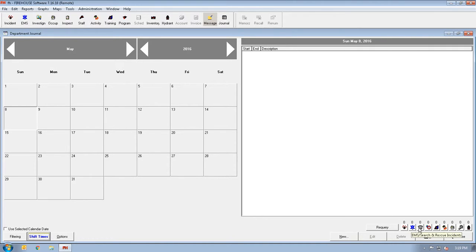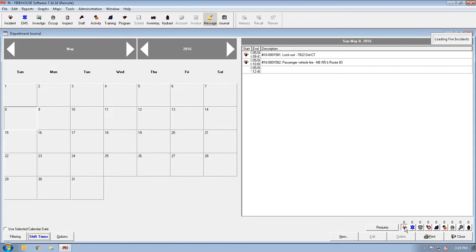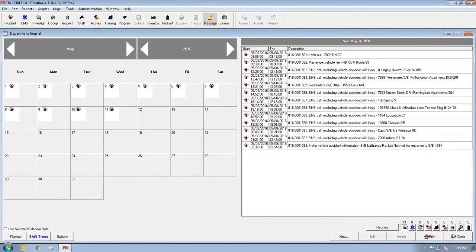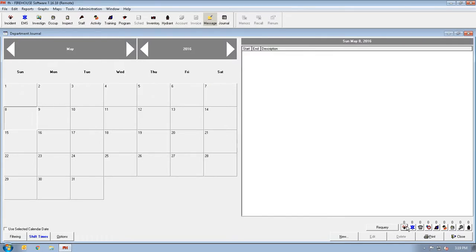The very first thing here are the calls. If you want to see calls for that day, you could open it up, and you will see there were 13 calls. And there they all are on Sunday. Now we don't use the EMS, so by turning that on, you can see it's a little highlighted there. There's still going to be 0 because we just don't use that. If at a future day we want to start using that, separating fire and EMS, then maybe that'd be something administration can consider. But for right now, we do not use it, so there should never be anything in there.